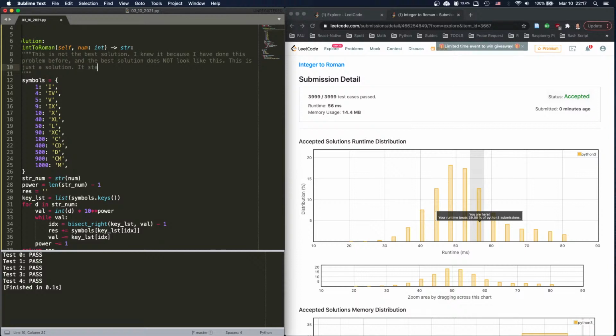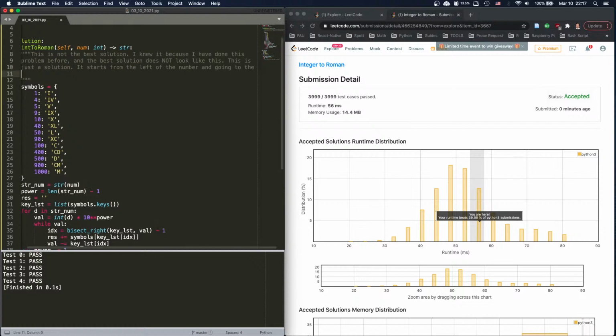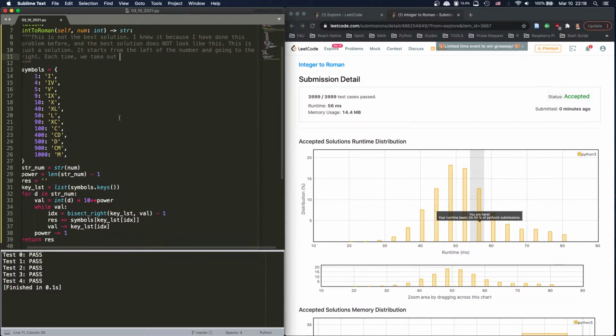It starts from the left of the number and goes to the right. Each time we take out, how do we say that?